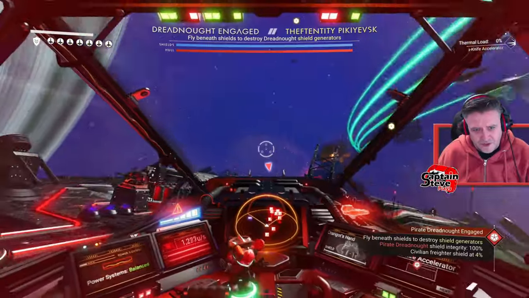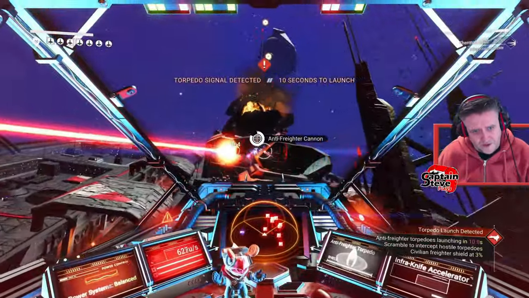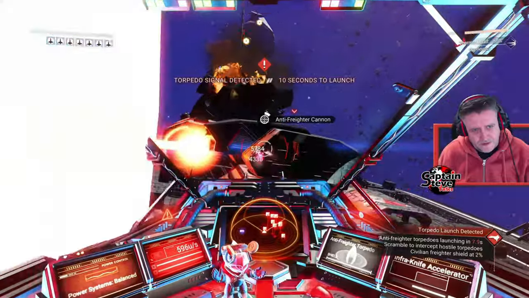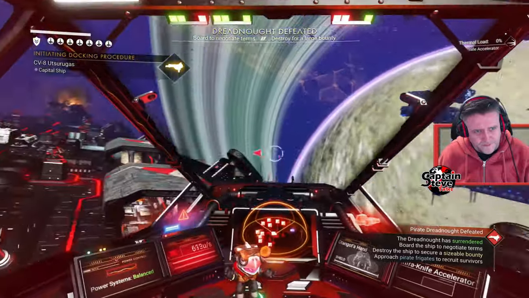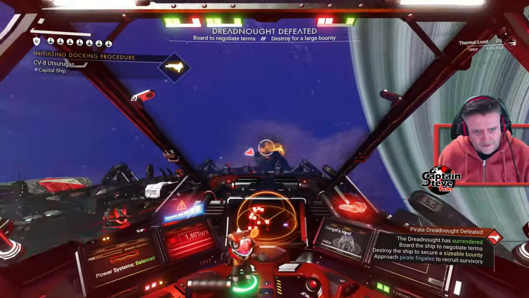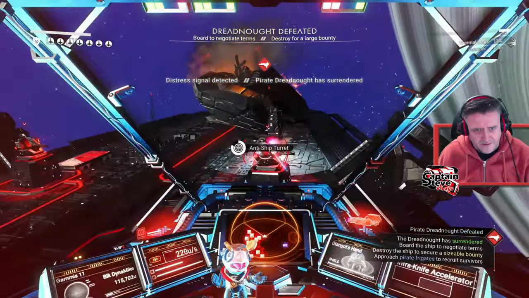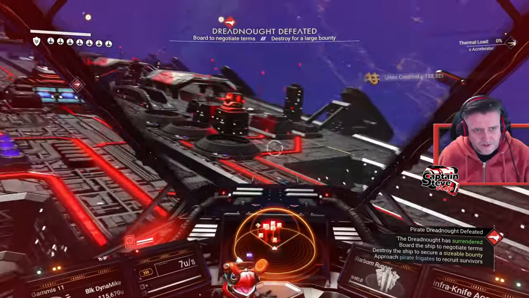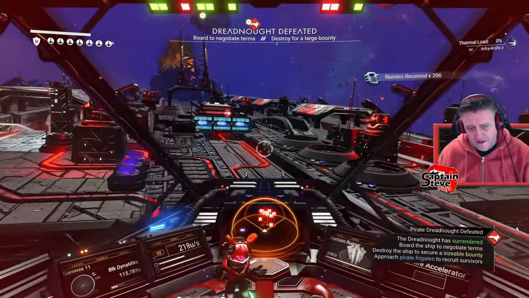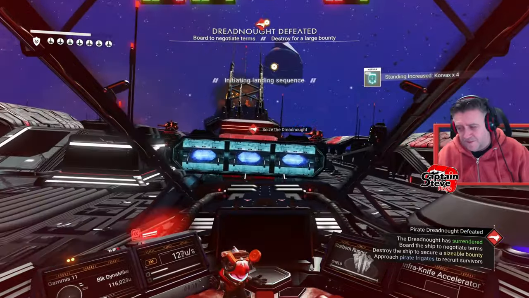Oh, have I lost my shields already? There we go. I knew I'd miss one. I always do. Don't know why. Here we go. I think that's all of them now. Is that all of you? Yeah. That's for shooting me. Right, okay. Well, it done it quite quick. I mean, some of that was my own foolishness.